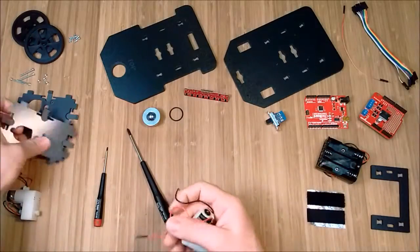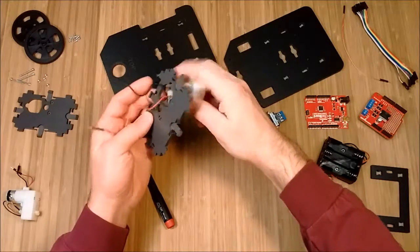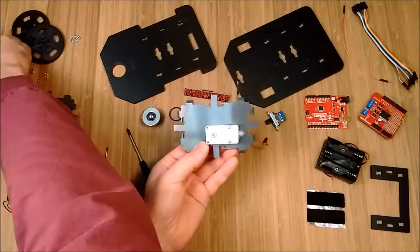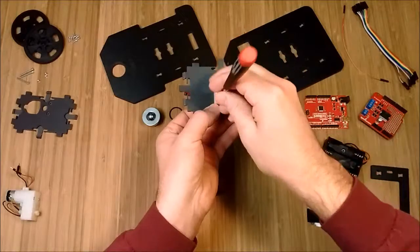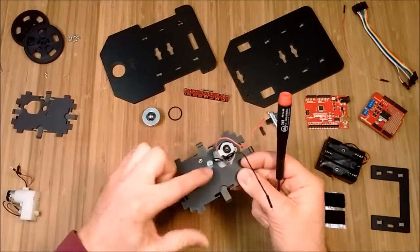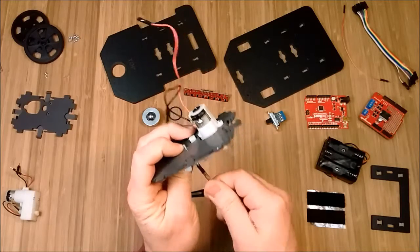Let's start with the motors and motor brackets. The inside of the motor brackets have these little pockets where the nuts will go. Put the wires for the motors in from the outside. Take a nut, put it in the little pocket. Just lightly tighten it up — do not crush the motor. Put the nut in first; if it doesn't go in all the way, that's okay. When you put the bolt in, it'll help it kind of seat in place.